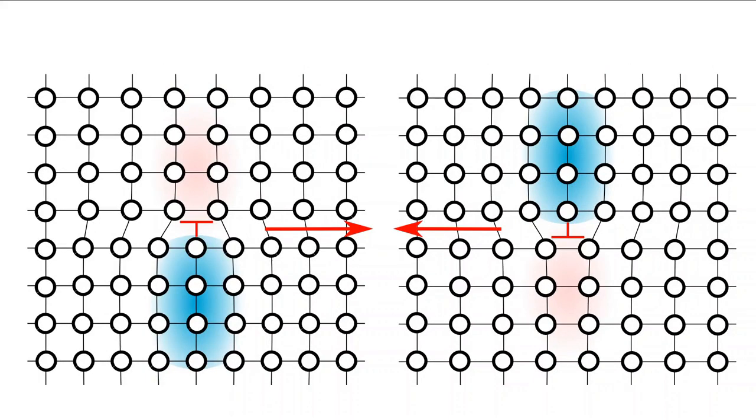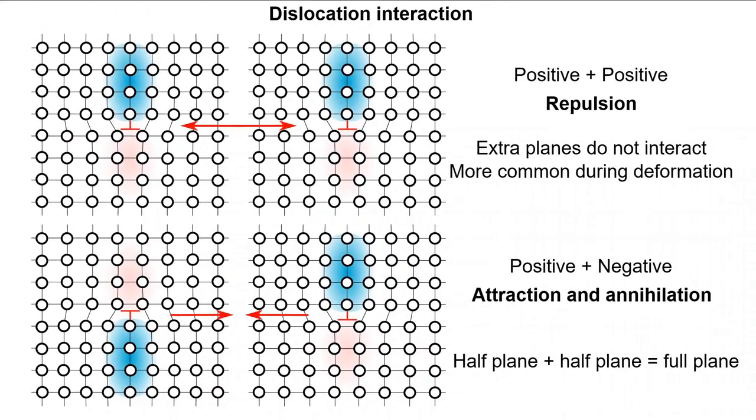a so-called negative dislocation, as defined by Burgers vector following the same convention for each, then there will be an attraction between the compressive strain field versus the tensile strain field. Indeed, there would be a situation where the dislocations would coalesce and cancel. The positive-positive type of interaction is far more common than the positive-negative type of interaction during deformation. Driving a pair of positive dislocations towards each other requires significantly more shear stress than driving an isolated positive edge dislocation through an otherwise defect-free lattice.